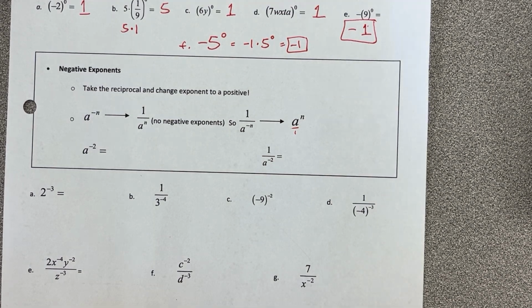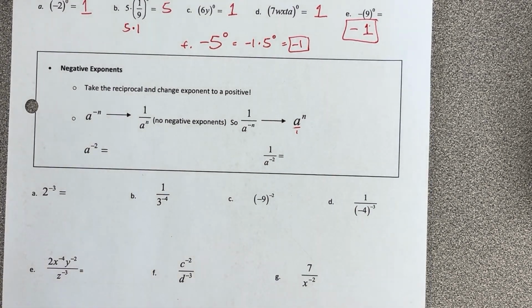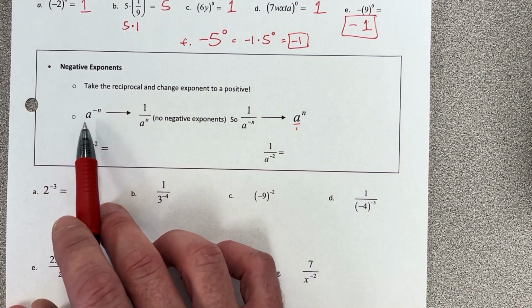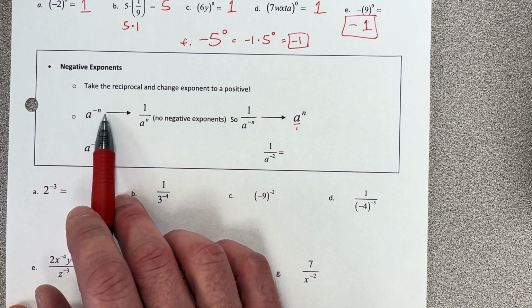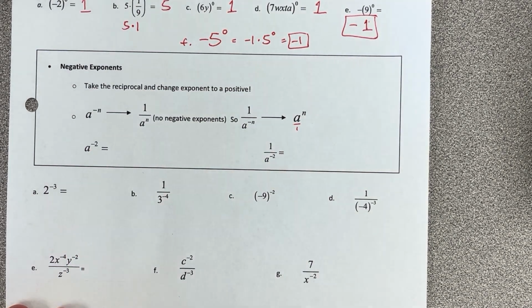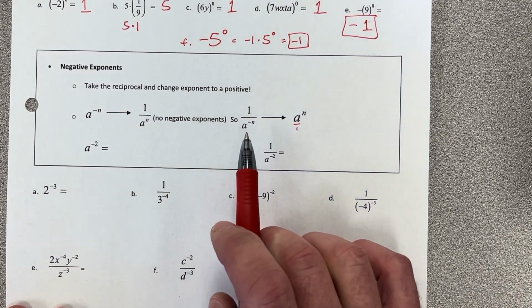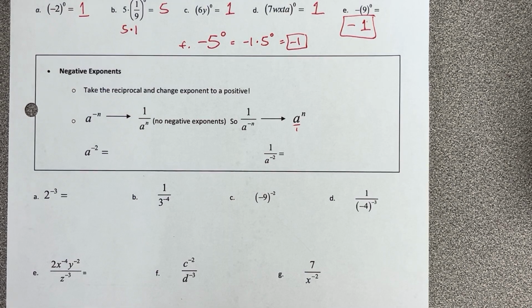Okay, so I find myself saying a lot of times with negative exponents, move it upstairs or downstairs. It's not mathematical terminology, but man, does it seem to help students figure this out. So what I mean by this is a to the -n is not in the denominator of a fraction, so it's upstairs. But the negative exponent moved it where? Well, it moved it downstairs. So we put a 1 over the top to make it downstairs. And this one's downstairs and it moves upstairs. But mathematically, you're actually taking the reciprocal of it.